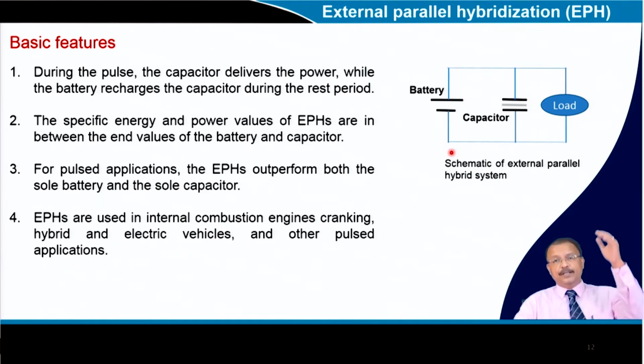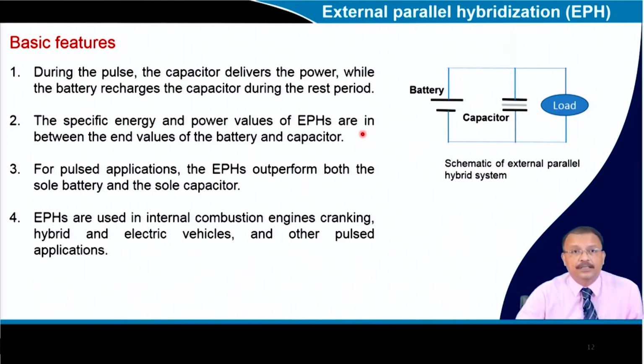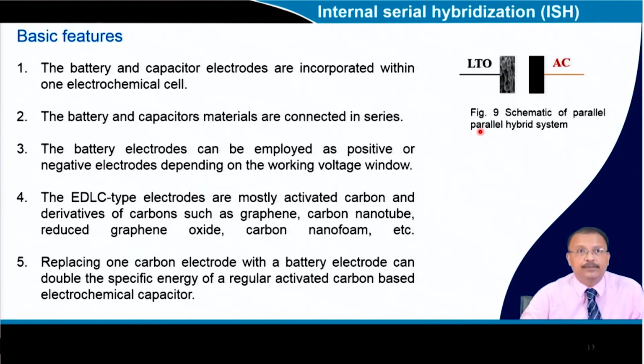Again, for the pulse application where you need a lot of current, this external parallel hybrid outperforms both the sole battery and sole capacitor. So, there is clearly a synergistic effect, and these are being used for internal combustion engine cranking, hybrid and electric vehicles and other pulsed applications. So, this is a well known technology, but what we are talking about is something different.